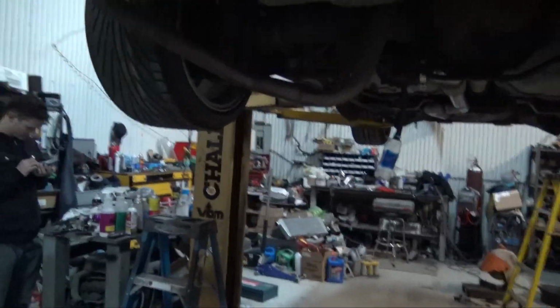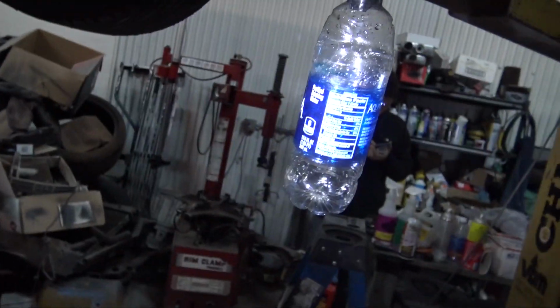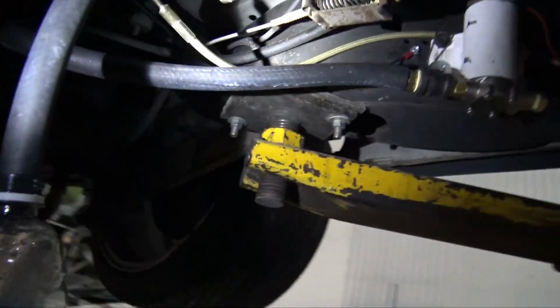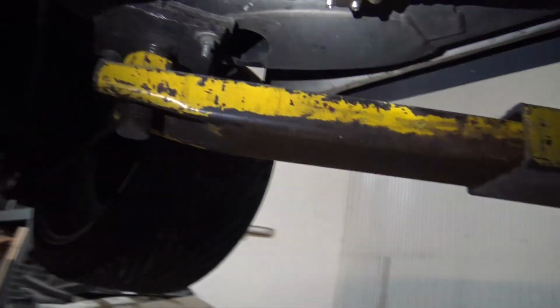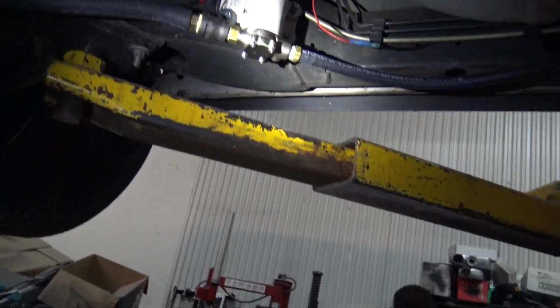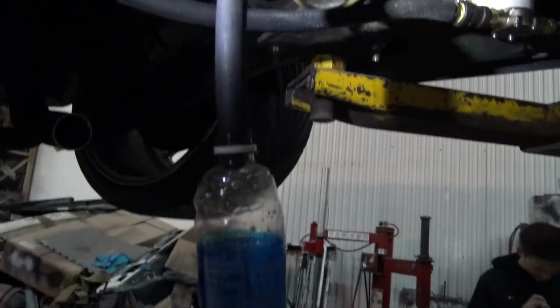Hey, you guys ready? So we are getting ready to do the first startup. I got this little ghetto drain into this water bottle. We got the oil line, the pressure feed line all tightened up. I hooked the battery back up top. We have the scavenge pump, that should work. I have it all wired. I'm just gonna go touch the battery. And so we're just gonna start it, make sure it has oil pressure back here.